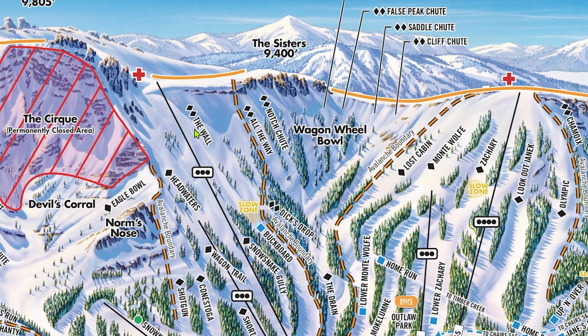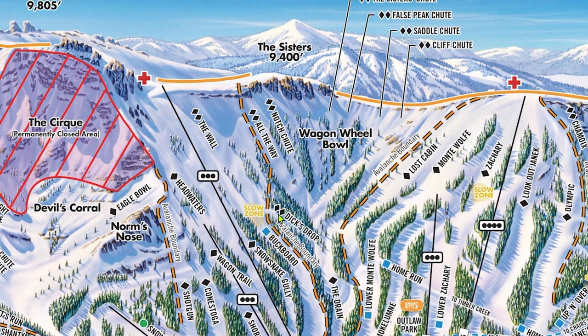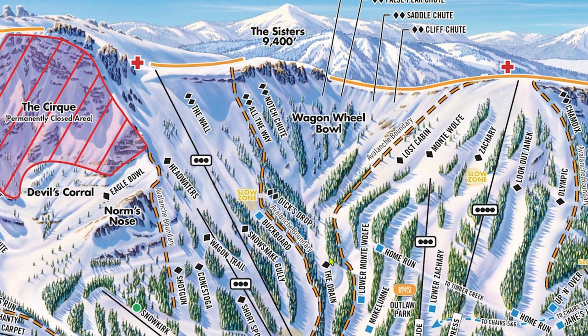Moving back to the wall, if you stay a little skiers left of Buckboard, you'll find one of the most darkly hilarious jerry traps out there. Dick's Drop, also known as Waterfall by locals, is one of the resort's signature straight lines. It's such an unassuming run as it starts off as a mellow gully before quickly becoming a beast of a straight line. Often times unfamiliar guests will take Dick's Drop all the way to the choke and be forced to either send it or hike up the incredibly steep walls of the gully, neither of which are great options. If you're not confident in your straight lining abilities, don't even think of going down Dick's since there's basically no escape. Dick's is not as steep as some of the other straight lines at the resort, but is very narrow, especially in early season. During the core season the chute widens significantly and can allow for some very sharp jump turns. After the choke, Dick's filters into the drain like all other runs in Wagon Wheel Bowl. In addition to Dick's Drop, there are plenty of unmarked chutes and spines in the area.